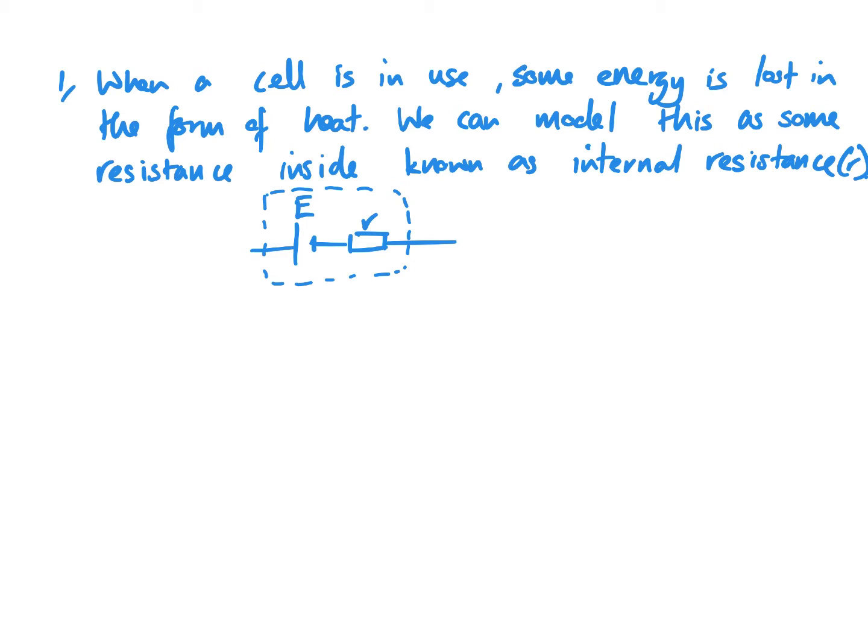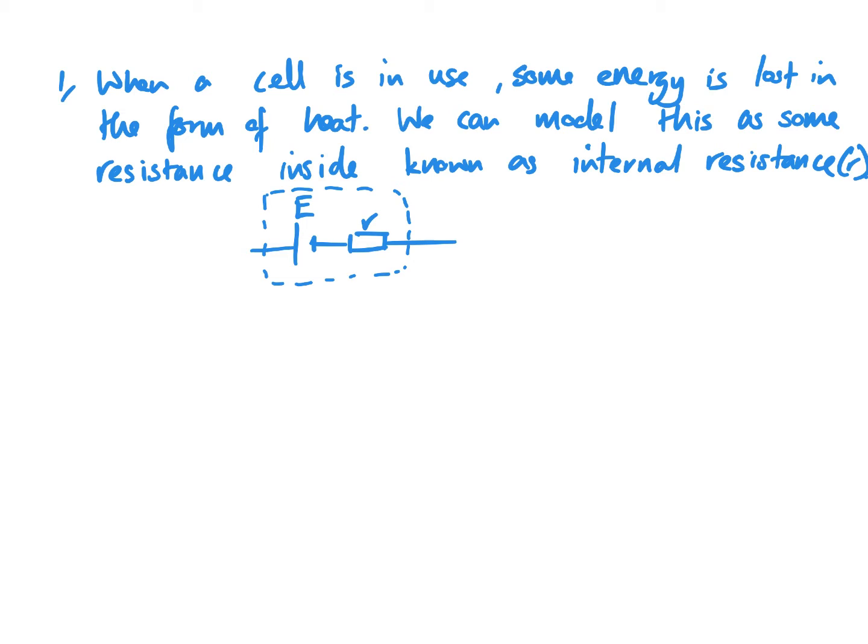In most circuits then we can ignore this, but usually we'd notice it more in high current situations. An example that's often given is if you have car headlamps which are on while you're trying to start the car and the starter motor is drawing a large current, then you'll see the lights dim sometimes.